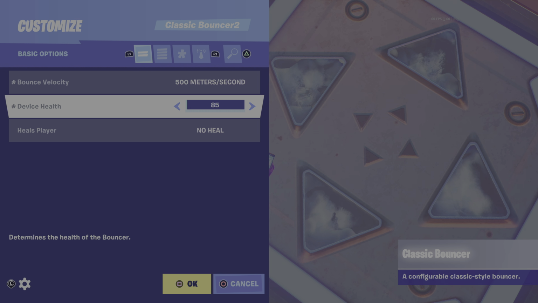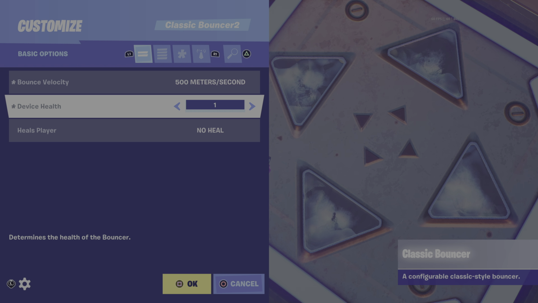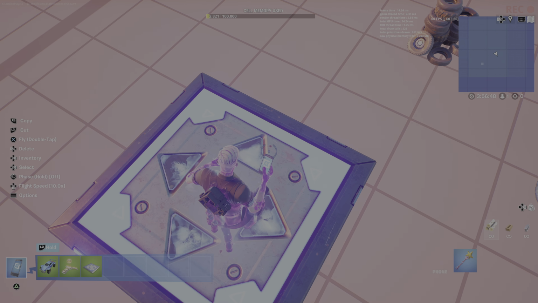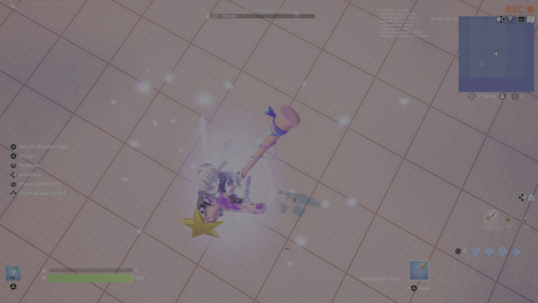Hey, yeah, make it to the highest velocity. Yeah, I'm about to do that. So what Evan said was make it to the highest velocity. Heals player. Heals players. Instant heal. I don't know what that means. Okay. Let's see. Oh! Oh! Okay.